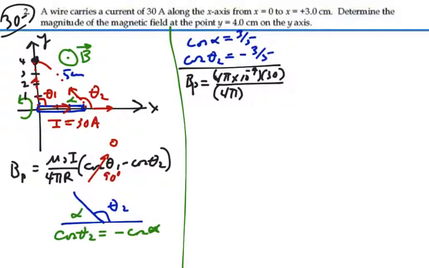Now times the distance R. R is the perpendicular distance to the line of action of the current. The line of action of the current is the x-axis, and the perpendicular distance to the point is this distance here, which happens to be four centimeters. So R is going to be 0.04 meters.